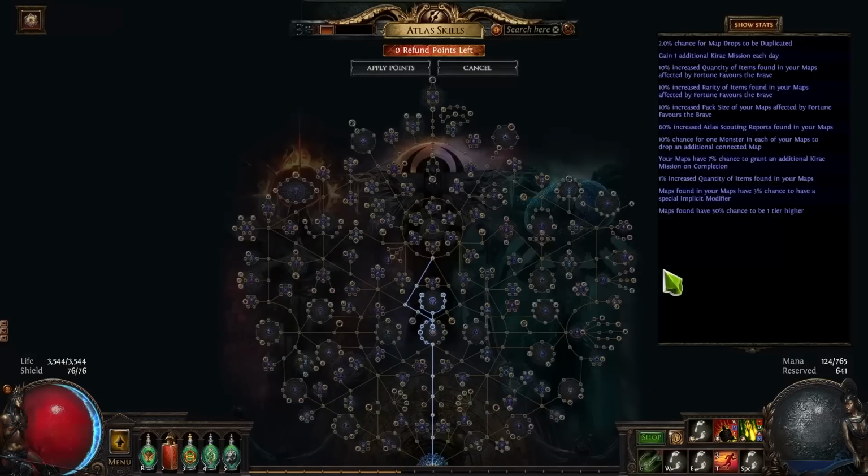So with these Kerak nodes, you get a 7 or 8% chance for him to offer you a mission on completion anyway. So just having an extra chance gives me basically a 1 in 6 to 1 in 7 chance of him offering me a mission once I complete a map. So I've got 7% here, and then the base is 7 to 8%. So I've got a 15% chance for Kerak to offer me a mission on map completion.